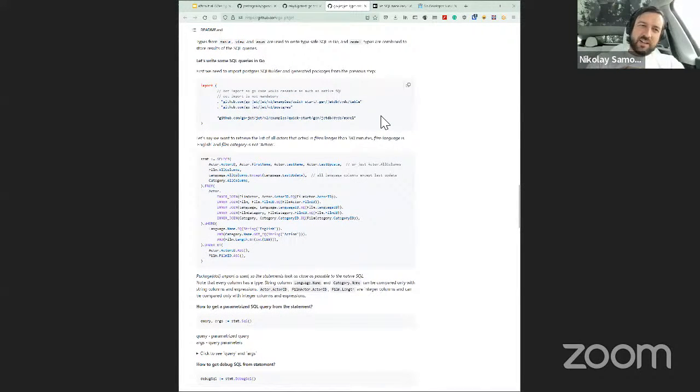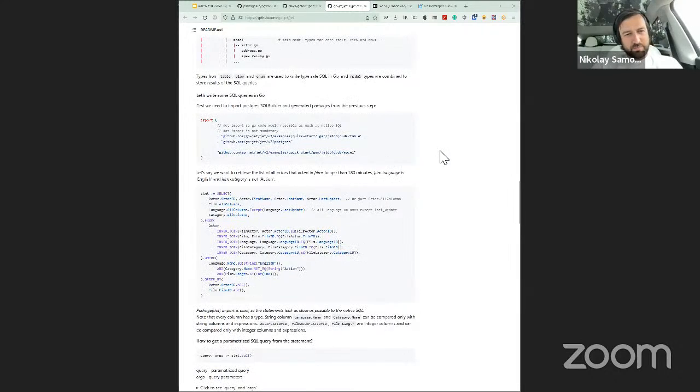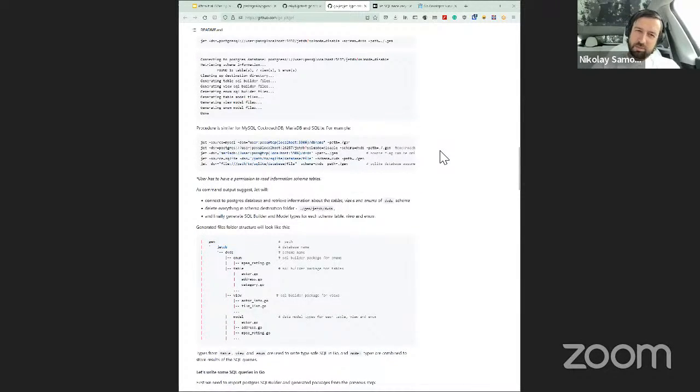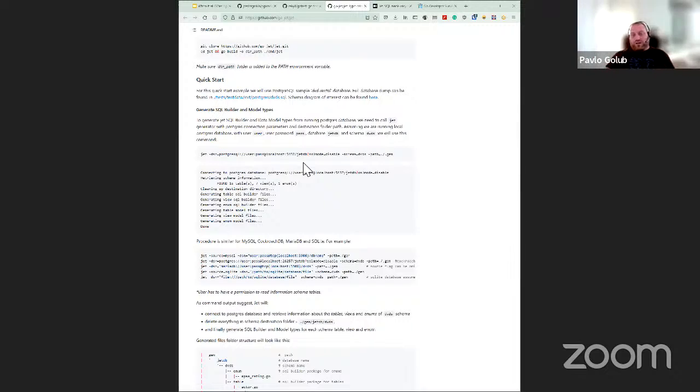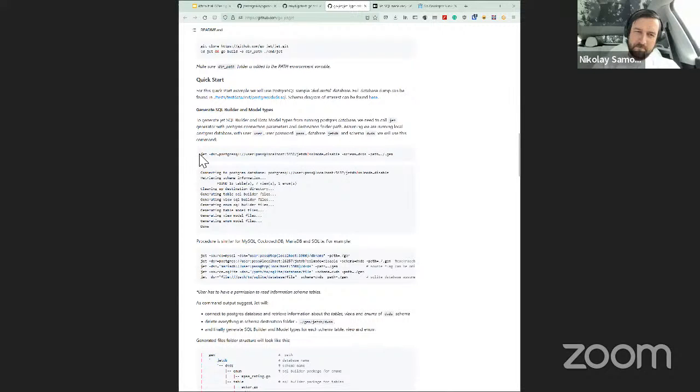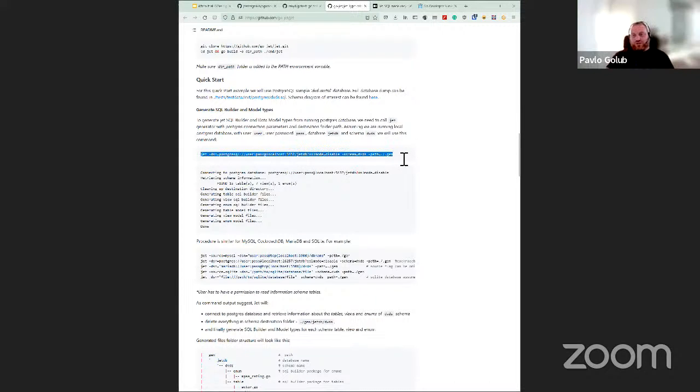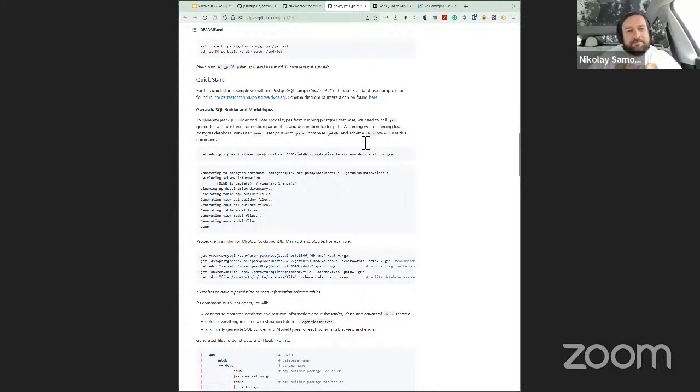But I have a question. I didn't understand a very important part. You say the compiler knows about the schema, but is a Postgres connection needed for that, or is the information stored in files? The first thing is you create the schema on the test database, right? Then you use the Jet console application, and you generate the Go files from your PostgreSQL schema.